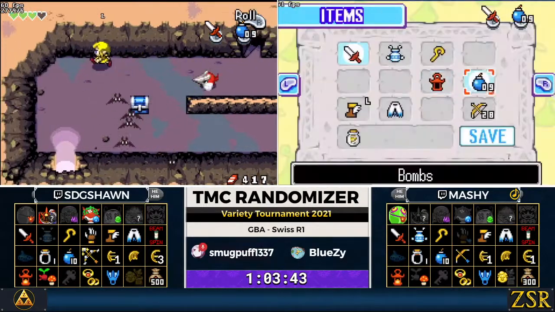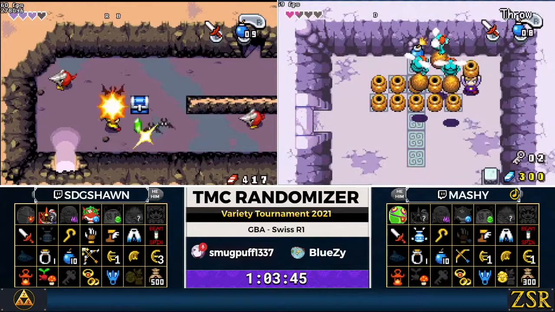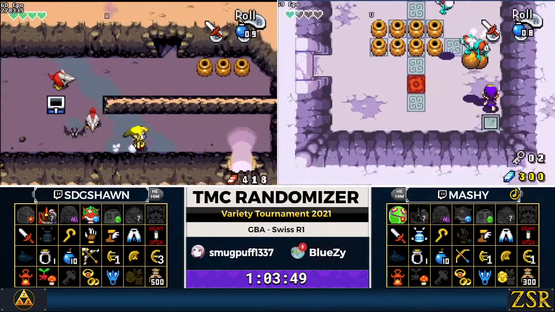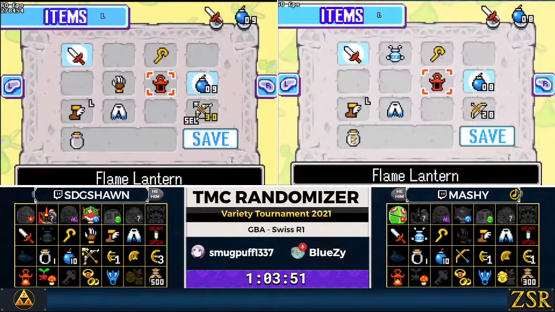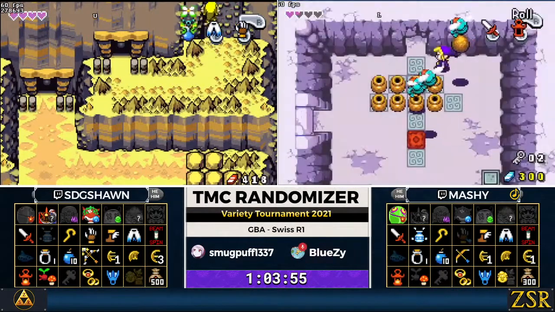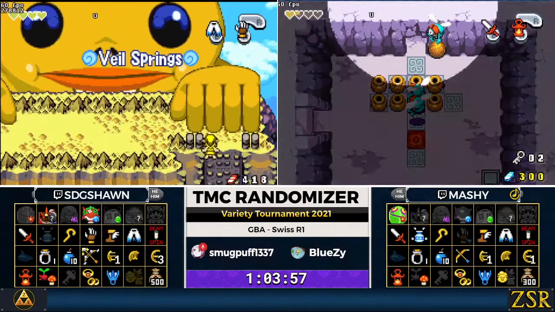Oh, Shawn's having to deal with a bit of a curse. There we go. Yeah. And a lot of bats. Feels like a Castlevania game now. What a horrible cave to have a curse.